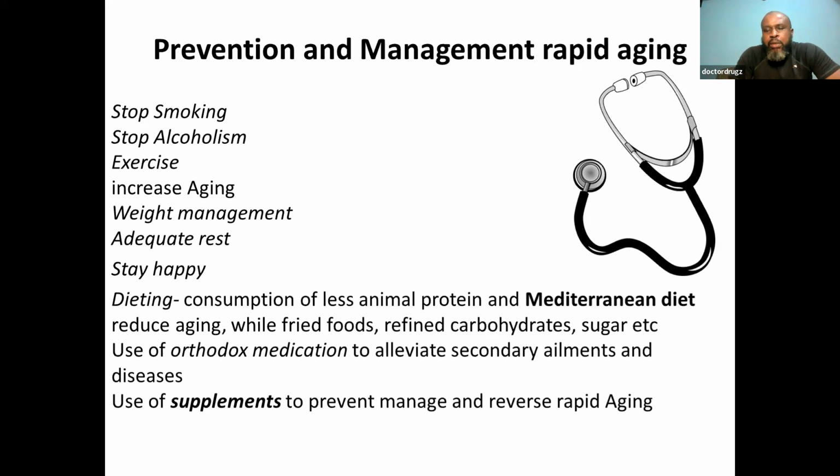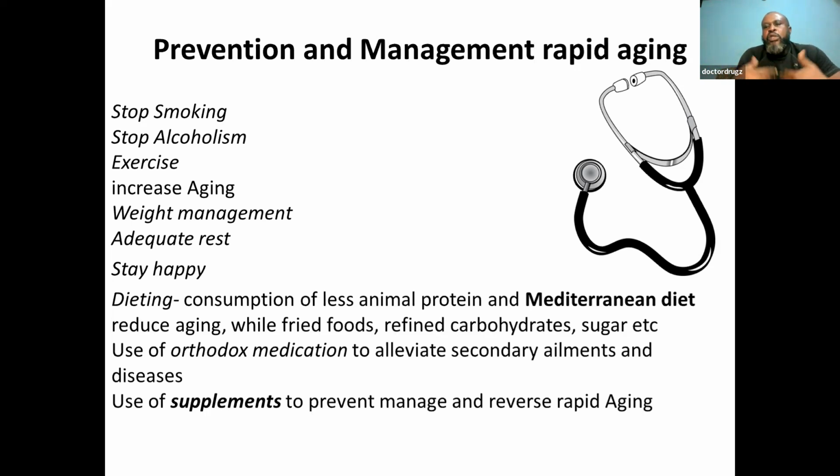I'm going to show you what the Mediterranean diet looks like shortly, as well as also avoid fried foods, because when you fry foods, you heat the oil so high that the oil turns from a cis fat to a trans fat. Our bodies cannot metabolize trans fat. So when you fry oil above 350 to 375 degrees, maybe you're frying turkey or something, you are converting that oil to a kind of fat that our body cannot handle.